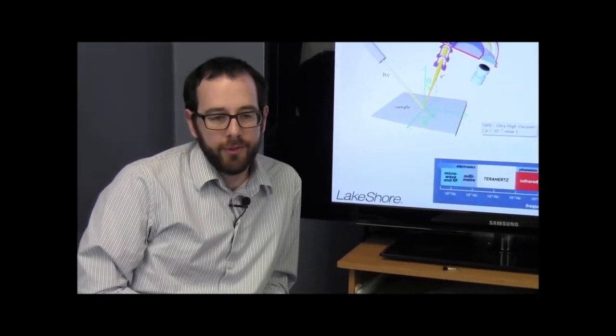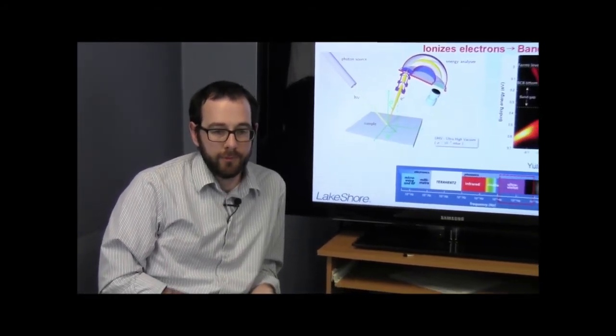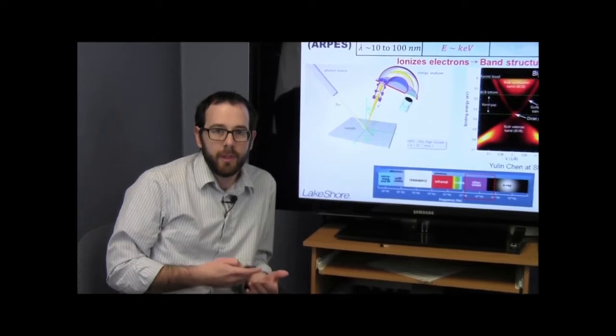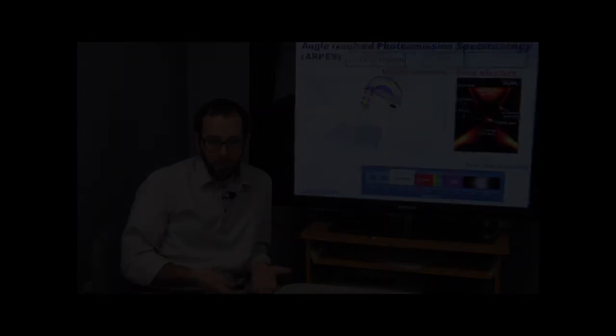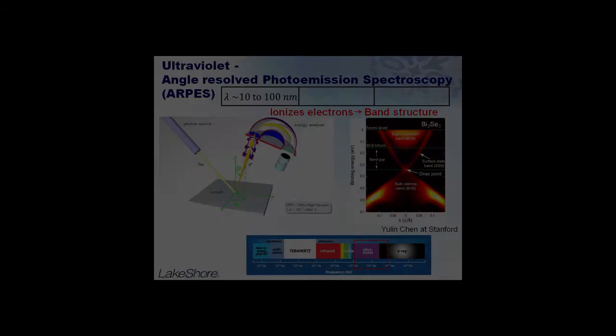If we go down in energy from X-ray diffraction into the ultraviolet regime of the electromagnetic spectrum, the ultraviolet regime has a longer wavelength and is actually less energetic than the X-rays. And so while we're unable to resolve atomic structure in a material, ultraviolet radiation actually has enough energy that you can rip off electrons from atoms inside of the crystal.